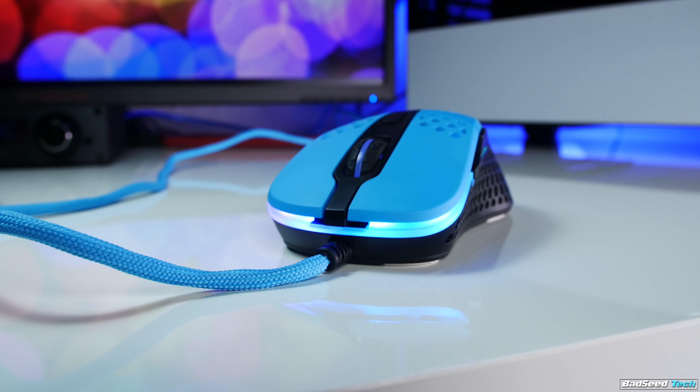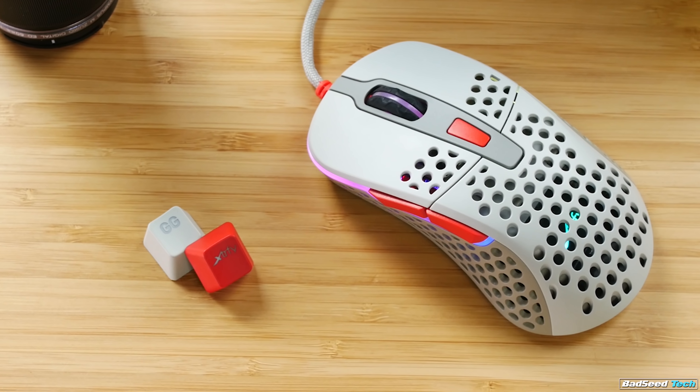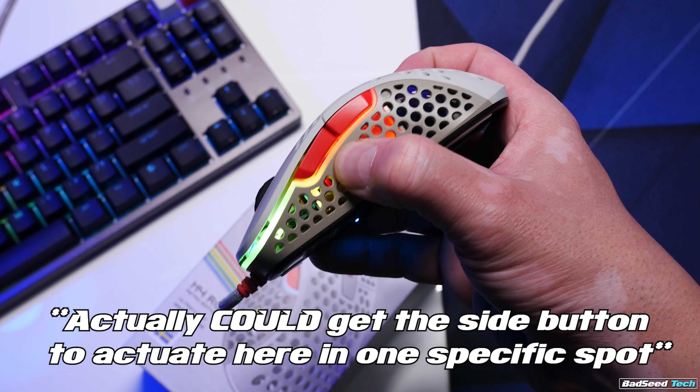Closing out, this mouse is not ExtraFi's first rodeo, and that's pretty apparent — the design elements here are very strong. I'm sure some people will want to see LOD adjust, hopefully in a firmware revision. It's not perfect: the play on mouse one is going to be a turnoff for a lot of people, and the frame creak is going to deter some people as well — though it shouldn't. Those side buttons could have been dialed in a bit more, though side panel flex is really minimal. The cable is certainly passable but not my favorite stock paracord, and paracording this mouse would be uniquely challenging since the cable actually passes through the PCB.